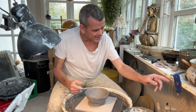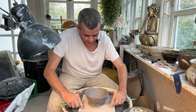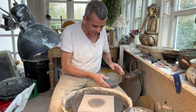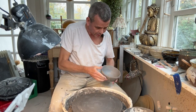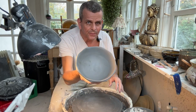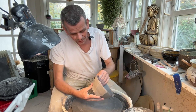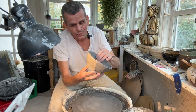I found that it works better for me to let them dry to this soft leather hard stage before I cut them off. So like that, I'm just going to put it aside here and remove my bat. Now I'm ready to trim it. As I mentioned, I'm not going to trim it on the inside because I think it already looks great there. You could do it if you like, I don't need to. And of course on the outside, upper part of it, you can't trim it. So the only thing I'm going to trim is the foot.